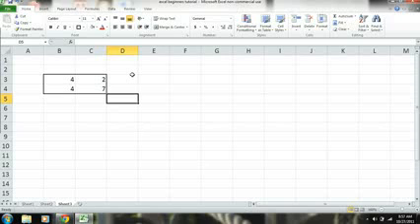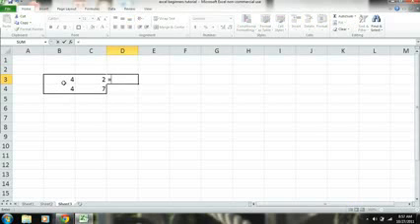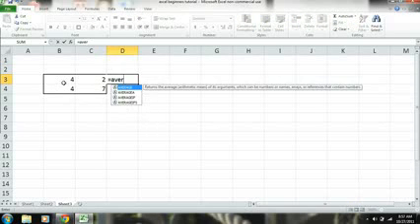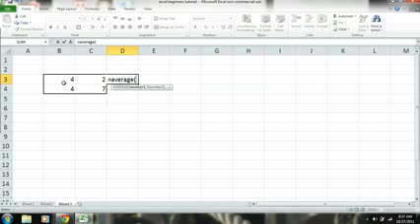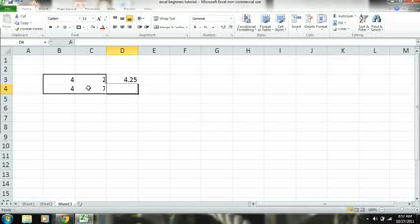Now something else that is used pretty often is an average. Let's say we want to find the average of all 4 of these numbers. We simply type equals average, and then highlight these numbers and close the parentheses.